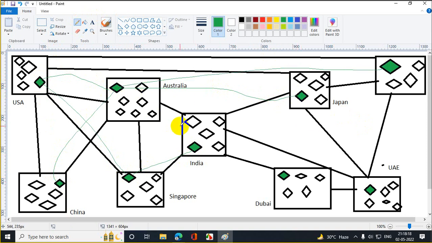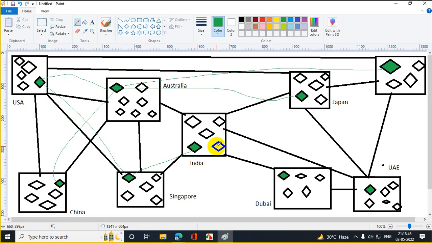This DC takes the responsibility of replication between its local site and the inter-site DC. This is called a bridgehead server. This green marked DC, we can call a bridgehead server.